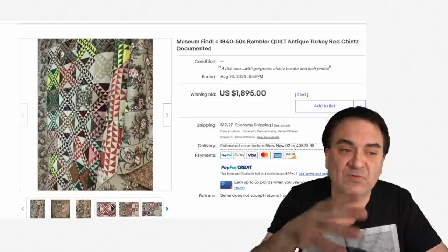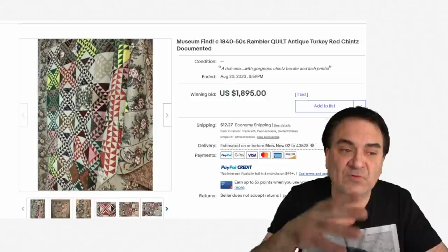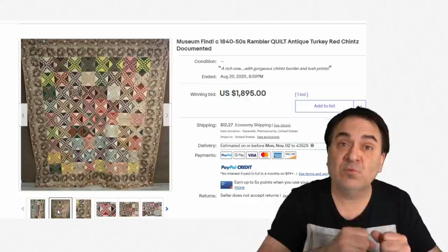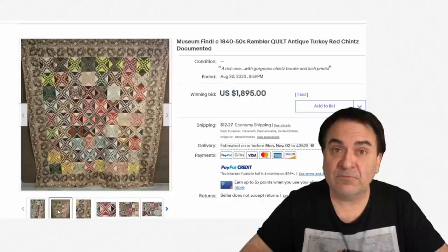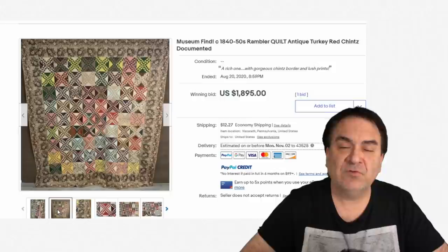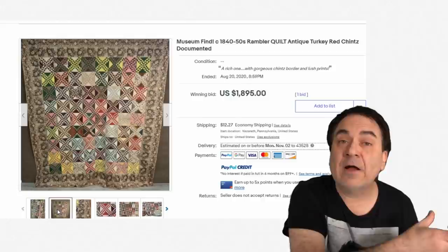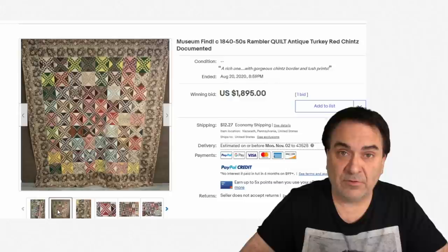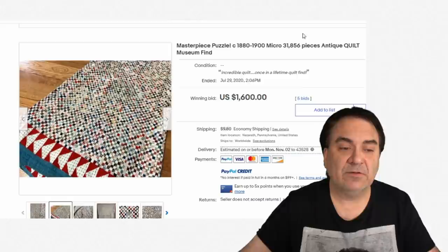That one's $2,399. This one is called a rambler quilt — it rambles on in different color schemes with no real rhyme or reason to the design. You can tell the age by the designs, color, and fabric used. If you pay enough attention, you'll be able to distinguish a good one from a modern one. Back in that time frame, some colors faded easily because dyes were made from roots, vegetables, or ground mineral rock, and sometimes those colors cause the fabric to deteriorate faster.